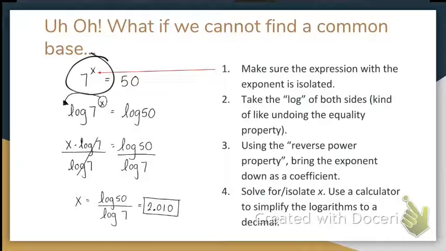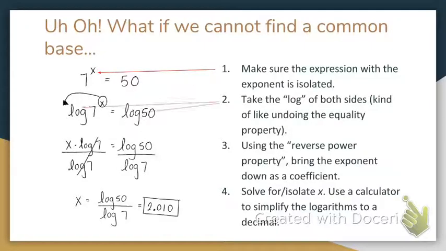After you're done with that and you have successfully isolated the exponential expression, the next step is to, and I have it in quotes, take the log of both sides. So typically what we've been doing in the past is we've gotten rid of the log on both sides, right? We use the equality property and we say, oh, there's a log on the left and there's a log on the right. Let's cross them both off so that we can set their quantities equal to each other. In this case, we're using the reverse of that. We're undoing the equality property and bringing logarithms back so that we can get that x by itself. Because typically the x has been in the quantity instead of in the exponent, but now it's in the exponent. So we take the log of both sides to undo that equality property.